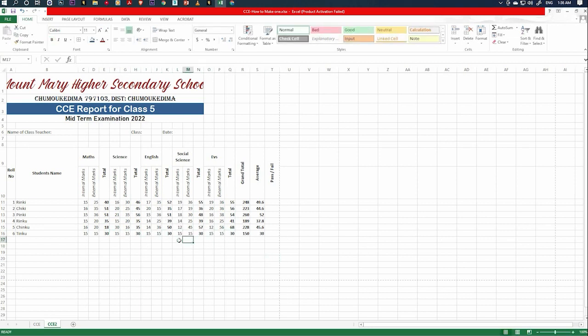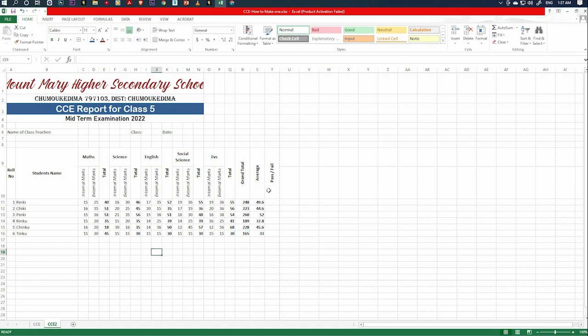Okay, now I have added all these things. Notice when I change something, the grand total and the average change by themselves, since I have already told the cells what to do.